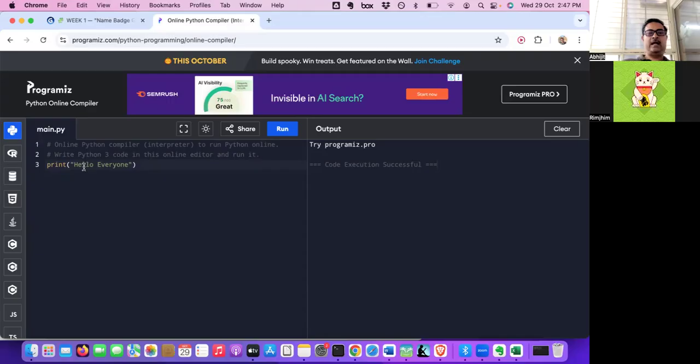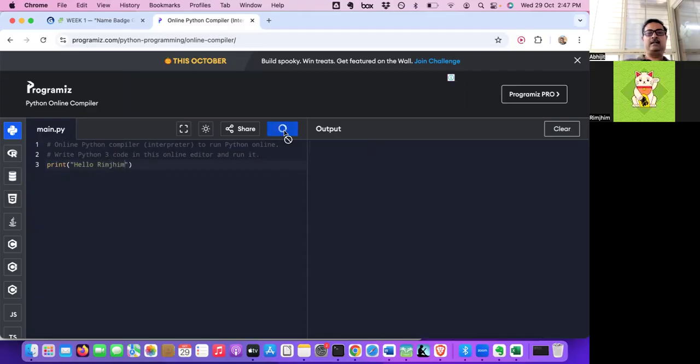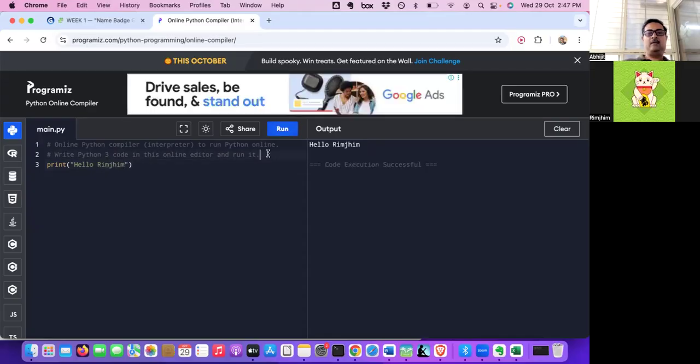This string is in double quotes. So print hello everyone, and it printed hello everyone. You can change anything. You can change it to your name, hello Ringgit. It says hello Ringgit.